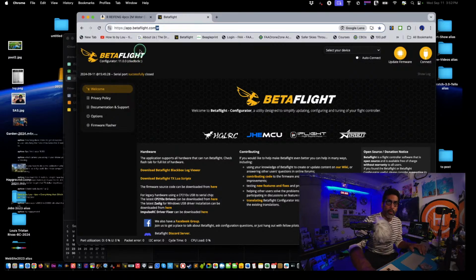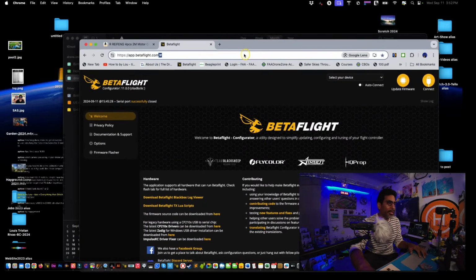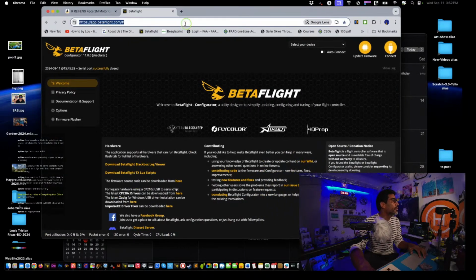So I don't know. We might have the Cinewhoop experience, but according to AFIX's specs, we won't have the power because we're going from 11,000 and he's got 20,000, yeah, so KVs, or I don't know. Yeah, so that's powerful though. That's fast. Wow, but it's a start. I wonder how much those motors cost.